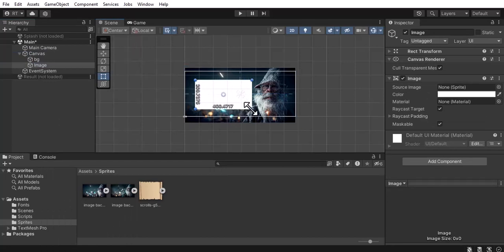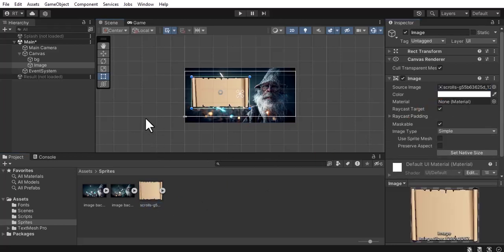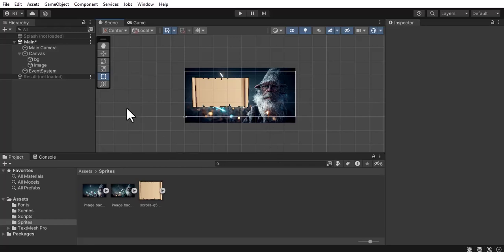So I want the scroll to be around that size. I want it to be pretty big, but not overly. And that works for me. So here we will drag our scroll, and there we have it, nicely done.